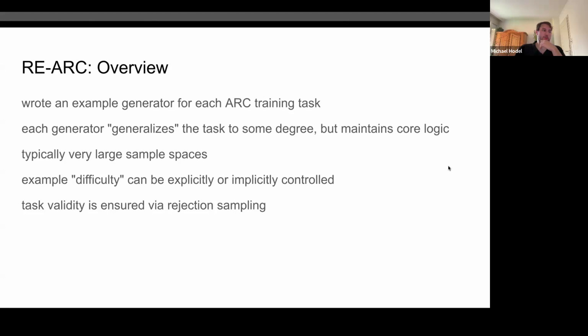And you can also try to control the difficulty of those examples. I'll talk about that in a minute. I also make sure that whatever I generate isn't just garbage, because maybe I've messed up something in the generator. So I provide a verifier function for each task, which I can then use to do rejection sampling.